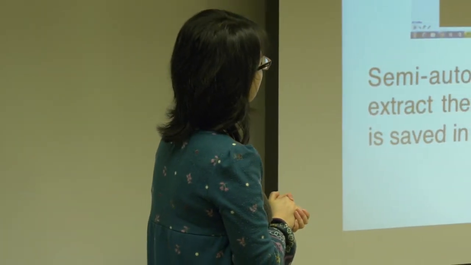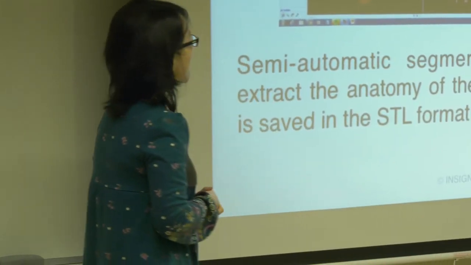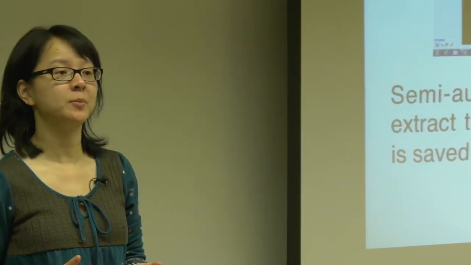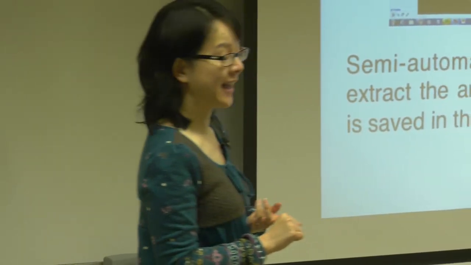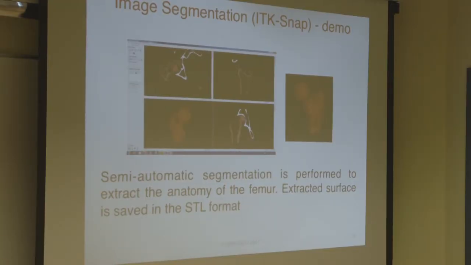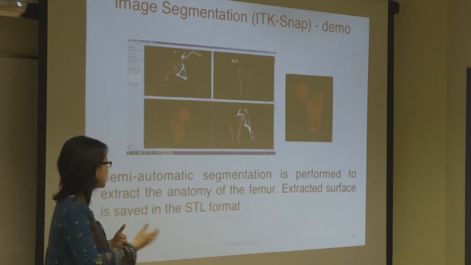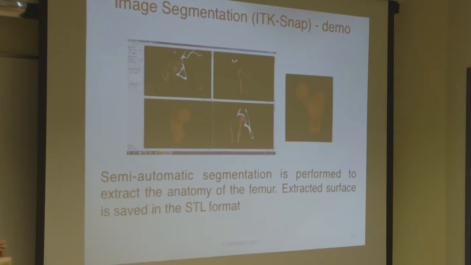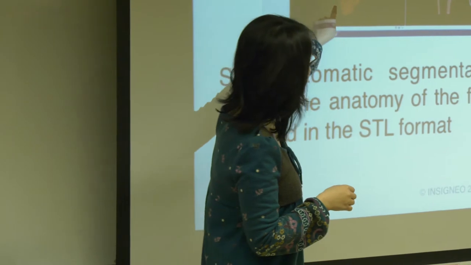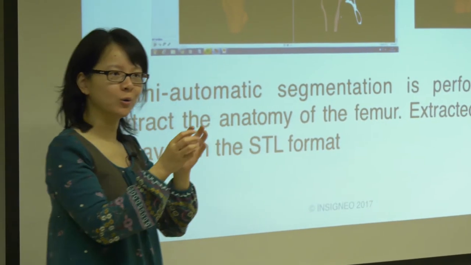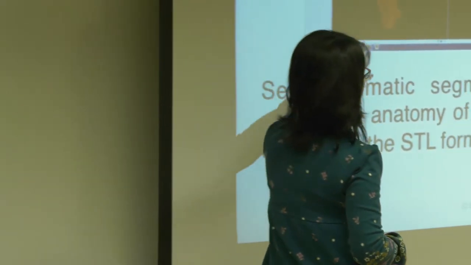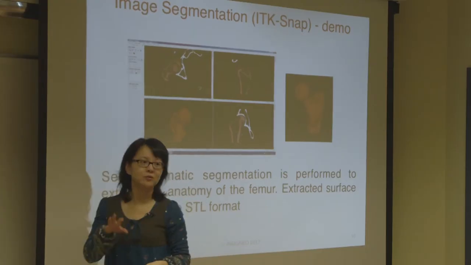The first step is image segmentation. This is showing ITK Snap, which we use a lot, especially with students because it's open source. There are also commercial software you can get for that purpose — Mimics and ScanIP — which offer more functionalities and speed up the procedure significantly. ITK Snap has certain semi-automatic segmentation tools but still requires a fair amount of manual interaction. Most of the time it's able to pick up a rough shape of the femur, but you will see dips, holes, and missing pixels, so after the automatic algorithm an operator needs to go in and manually patch it up.